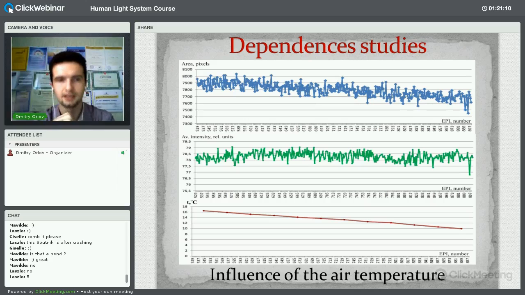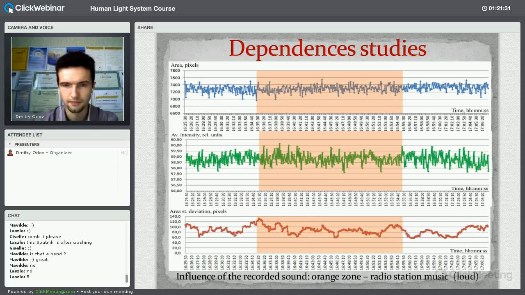But of course, in all our experiments, we were trying to make them under controlled conditions. So we were monitoring air humidity, air temperature, air pressure, activity, and even the level of ionization of the air during that time. So when we're seeing those alterations in the signal, that's also not air temperature, because air temperature is not changing so fast.